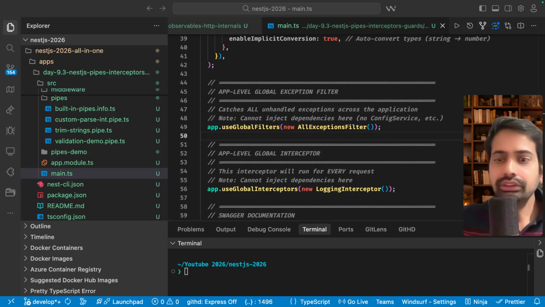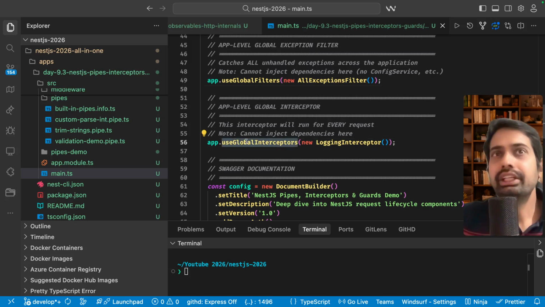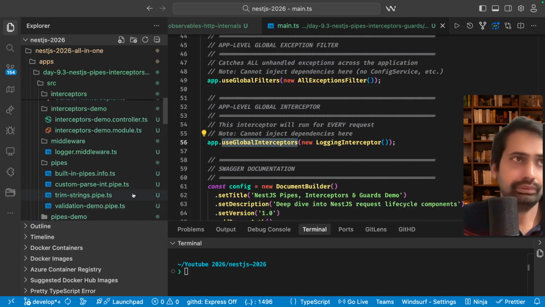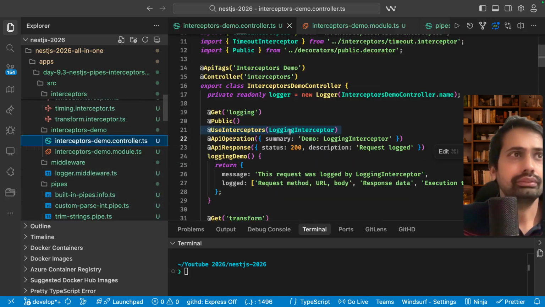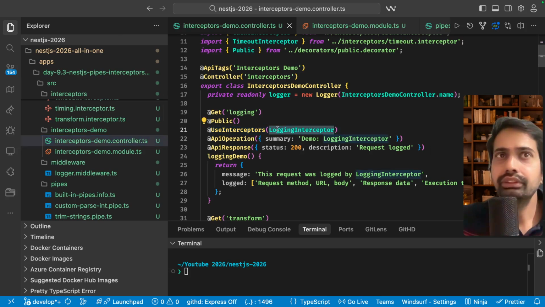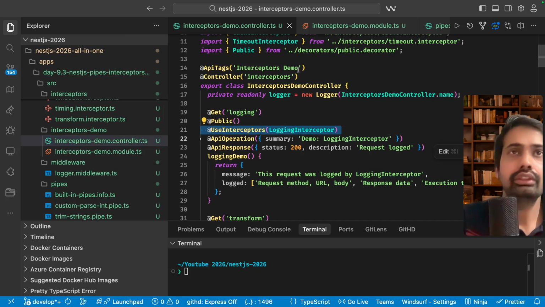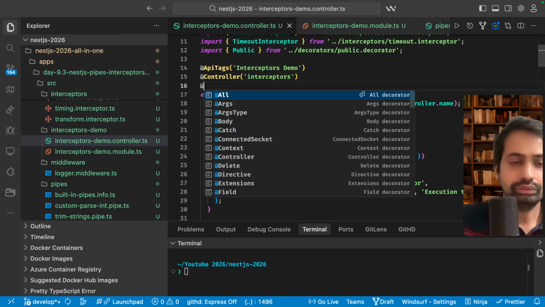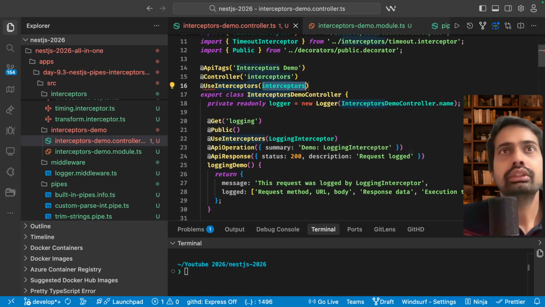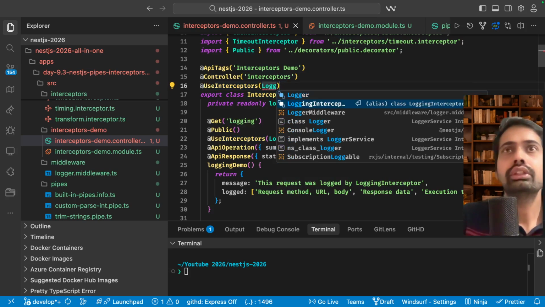Hi everyone. So in this video, we will try to understand how NestJS registers all these building blocks. Let's say I talk about the global interceptors. What are the different ways in which you can register an interceptor? We can look at the controller. So this is one way. You can register an interceptor at a particular method layer, or I can also just register it at a controller layer. The interceptor name is, let's say, LogInterceptor, right?